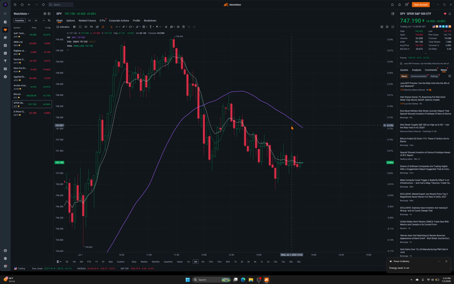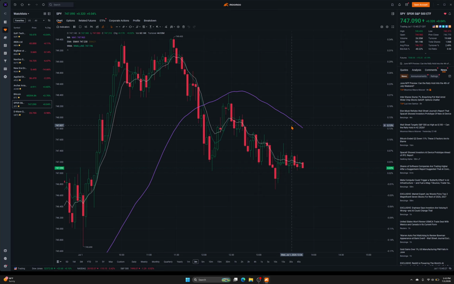The stop loss is still the same, 0.50. So $1 down. If it goes down $1, you take the loss. If it goes up $1, you take the profit. 1-for-1 risk to reward ratio. So yeah, that's kind of what it is. That is the strategy, and that's about it.